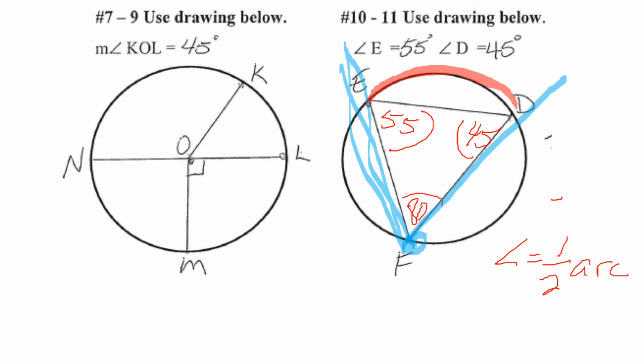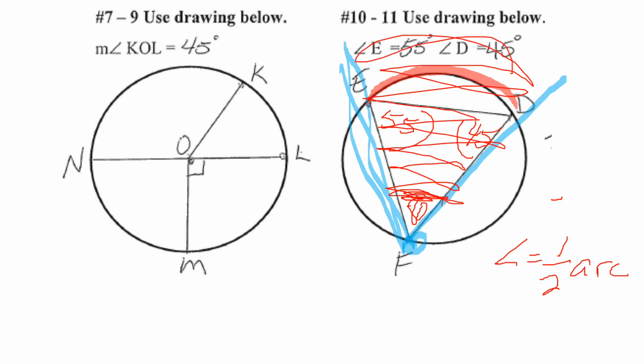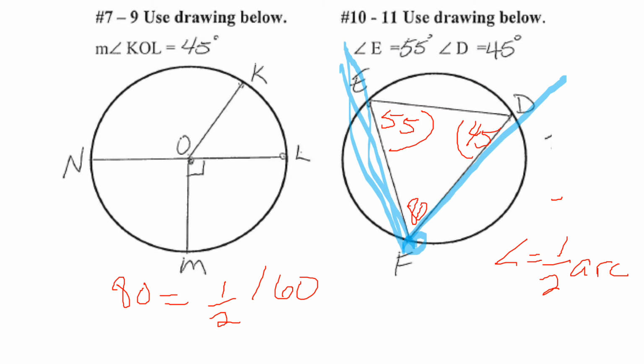But if you think about it, here's the angle right here in this little corner, but what's happening as it comes out here, it's getting bigger and bigger. So that's when you say times 2. It still works out to make it half the arc, but it's times 2. So that would be 160. So is 80, the angle, half of the arc, 160? Yeah. So you have to think of it like that. So out there, ED is 160.